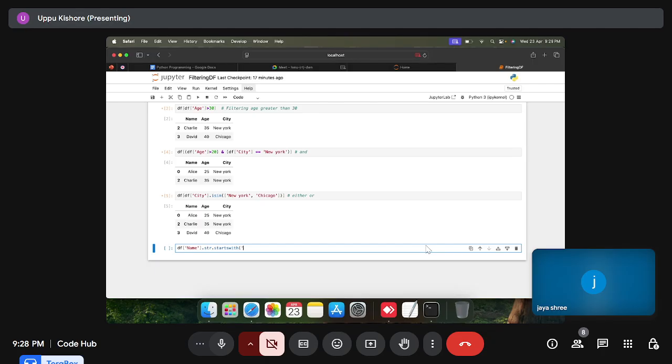So if I want to get only A, person name whose name starts with A. Okay. So this is my condition. df of name dot str dot startswith A. So this is a condition. This we have to pass to our standard syntax, DataFrame.